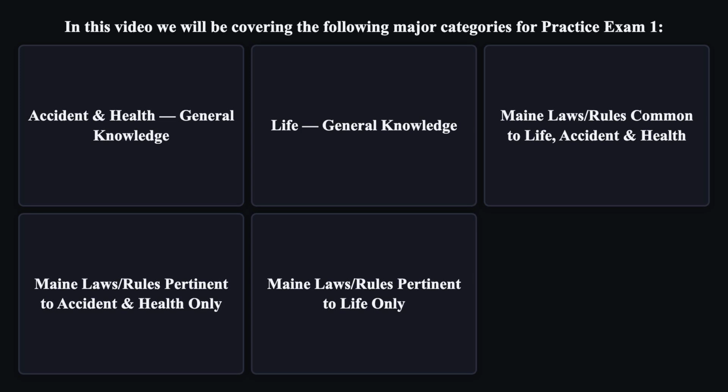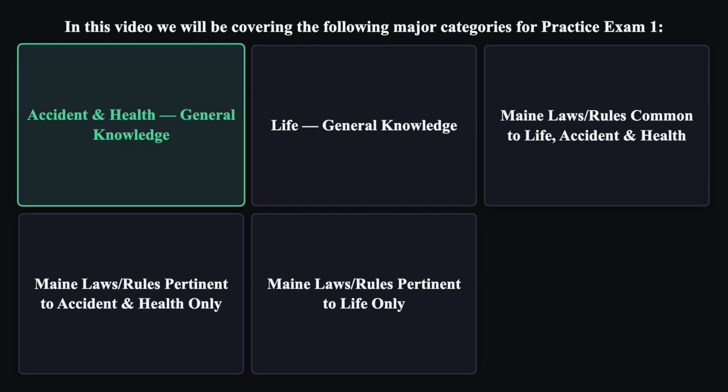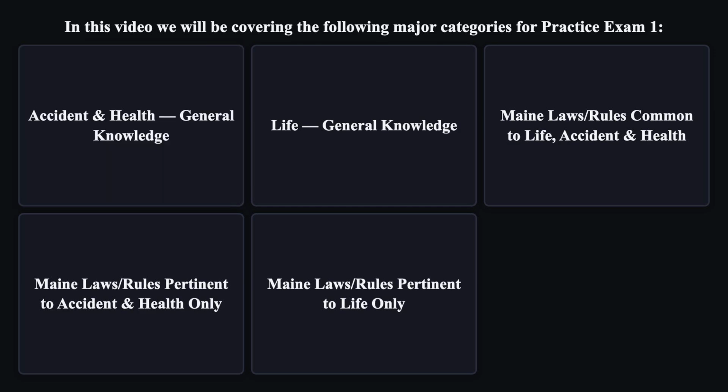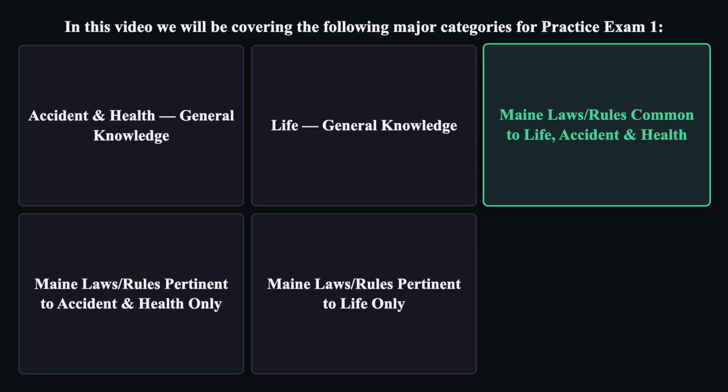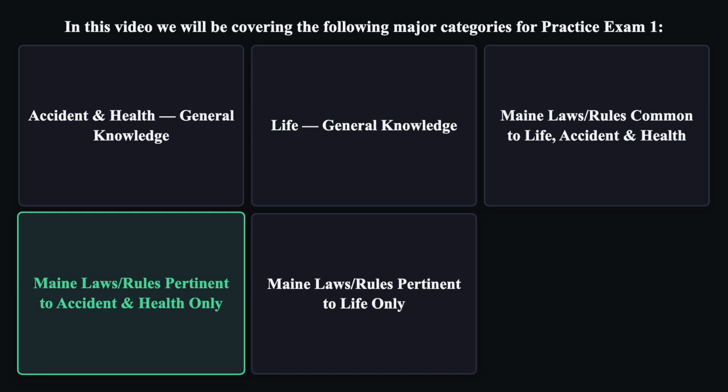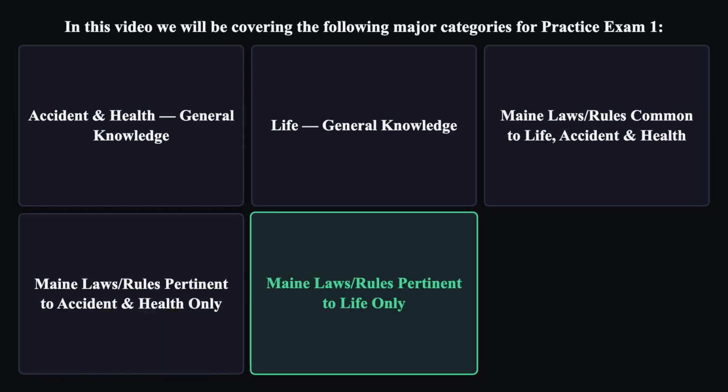In this video, we will be covering the following major categories for Practice Exam 1. Accident and Health, General Knowledge. Life, General Knowledge. Maine laws and rules common to life, accident, and health. Maine laws and rules pertinent to accident and health only. Maine laws and rules pertinent to life only.